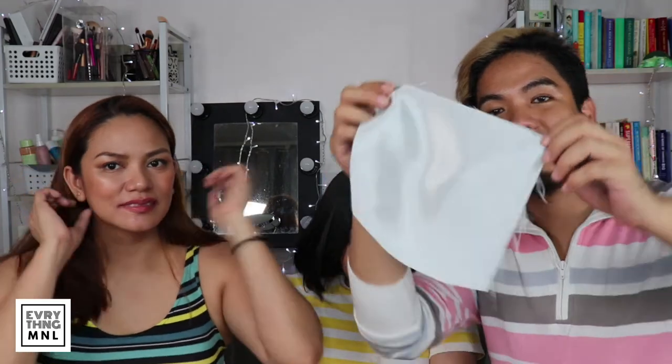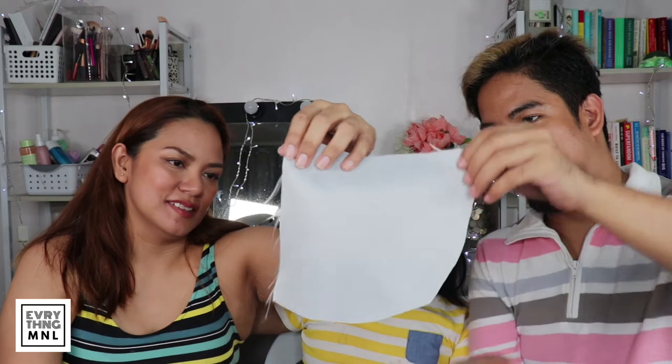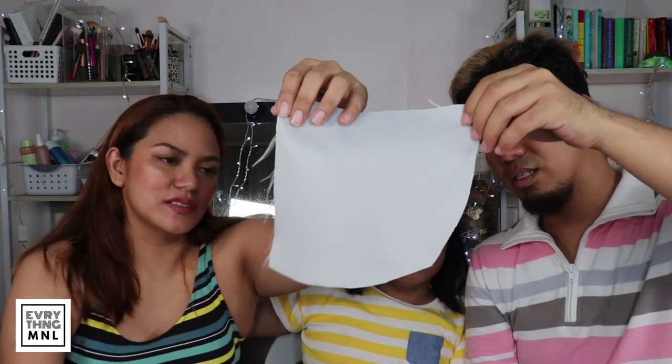So the next part would be actually doing the horn. To do the horn, we need this cloth. Show the shape first. So after cutting, here it is. Ta-da! It looks like a quarter of a circle, I guess. Actually, you can still round it off, but it's okay.